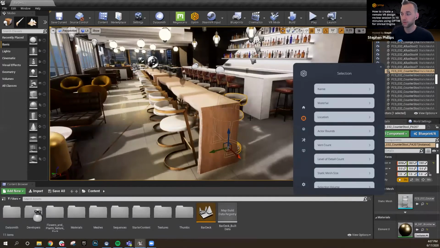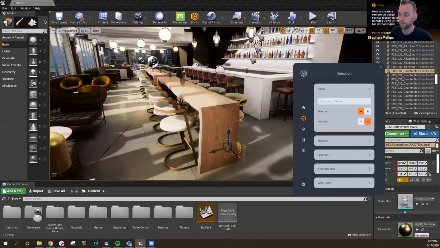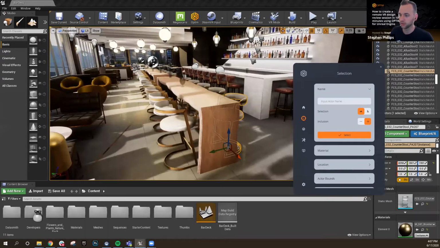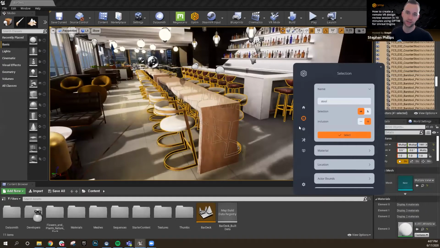So what we can do is filter any assets by something like a name. So it looks like a lot of these chairs in here have a file name of something containing stool. So I can type in stool and hit select and automatically select any of those assets. And then that makes it really easy to go and do some further optimization to them.